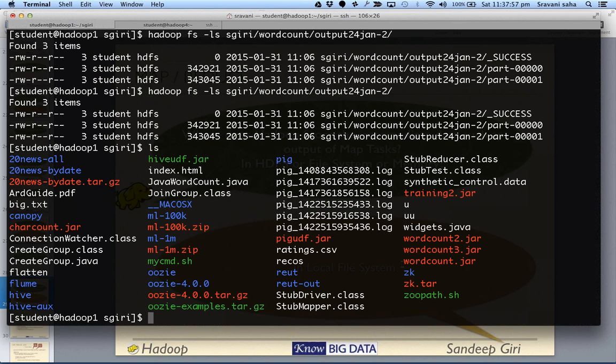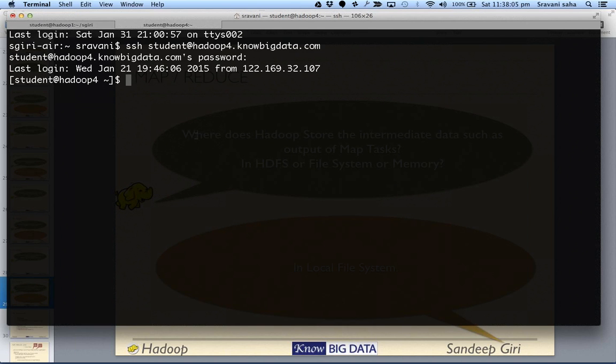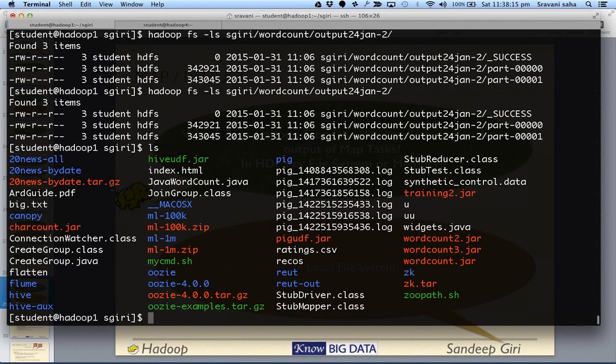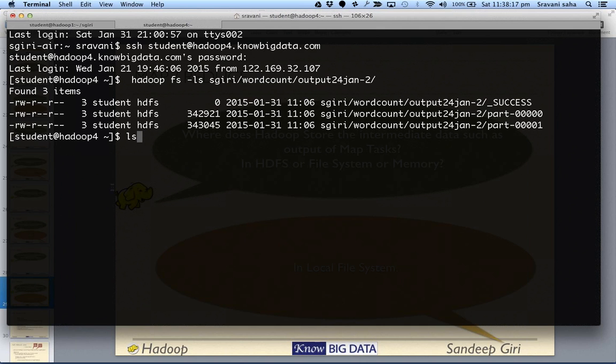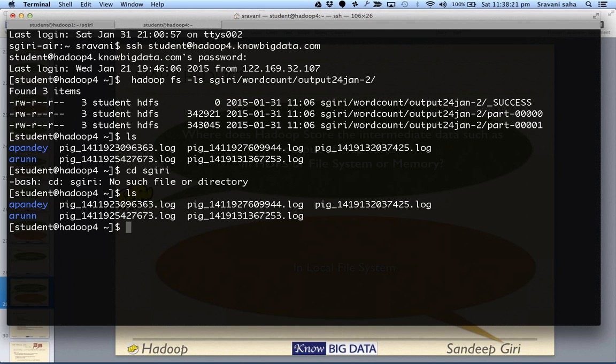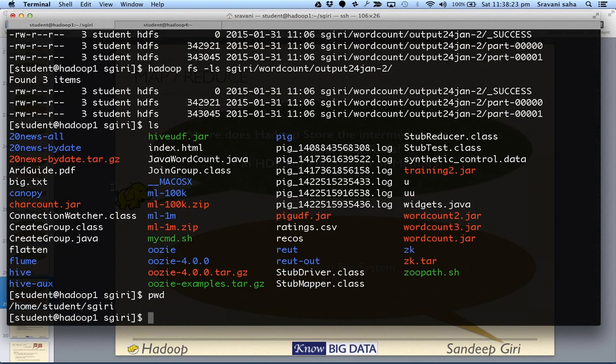If I say ls, the folder structure is different. Now I'm logging into Hadoop 4. It's a different machine altogether. But if I run the same command, hadoop fs -ls, I get the same folder structure. See, I got the same data. And if I say ls, it doesn't even have my asgiri folder, while this one has my asgiri folder.